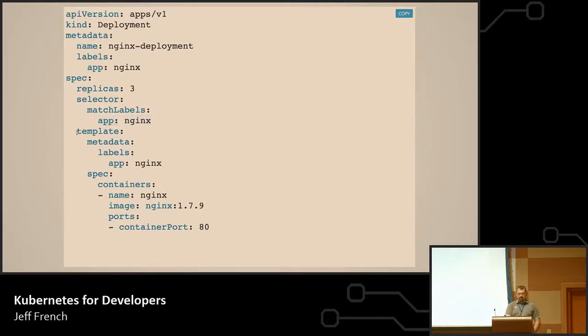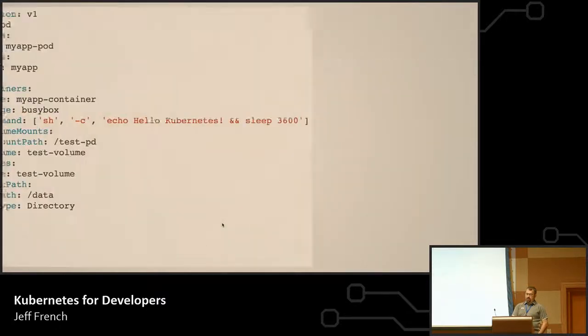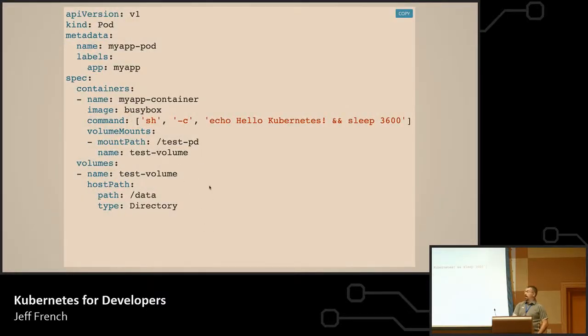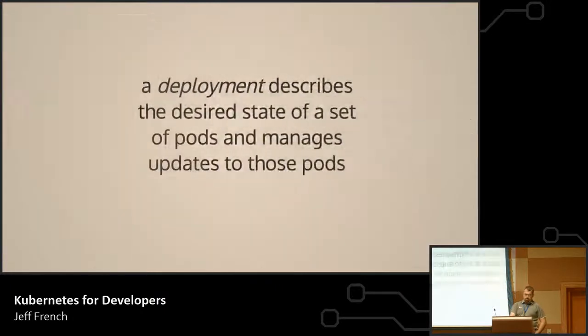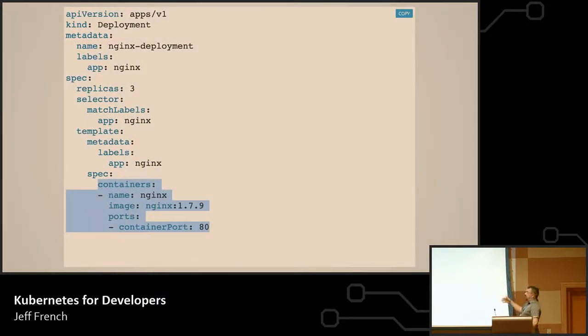So as we see right below it in this template, this is the template of a pod spec, and we give it the nice Nginx label, and then we tell it the rest of our pod spec, and basically everything that's in this pod spec here can go in our template pod spec as well. There we go. So it defines a set of pods, which can be one or more containers, one or more volumes, all these things. And then we tell it, go manage those pods for me so that whenever I deploy them, you handle taking, you know, if I've got 3 pods out there, take one down, put one up, take one down, put one up, take one down, put one up, until you've replaced all of my pods.